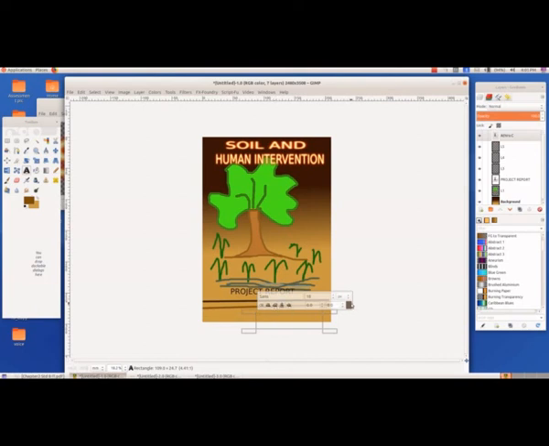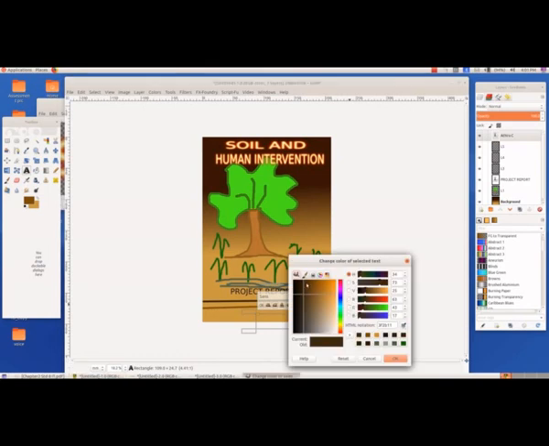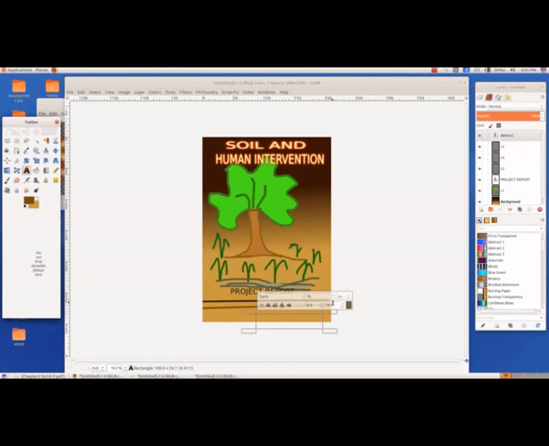So from here we can select italics, and then we will change the size. So here we got it, and we can press the escape key, and now we want to move this.